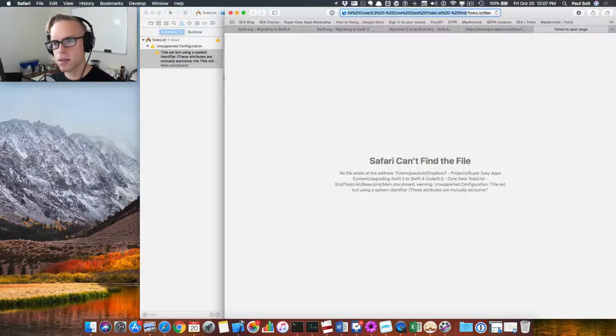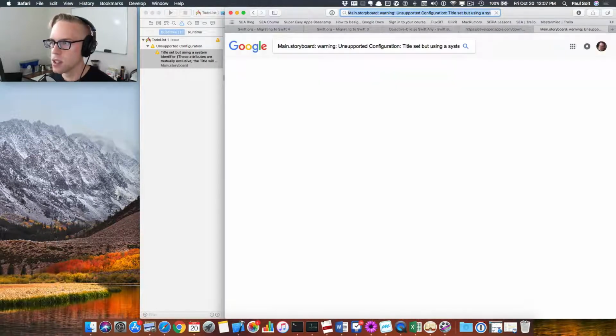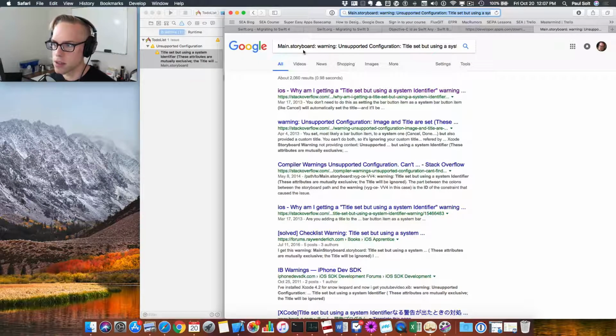And that's still not doing what I want. No, it is. There's just a long path. I'm sorry. So I want to go all the way till I see the warning. And you could include the storyboard since that's somewhat relevant information. We're going to press enter, and we're going to hopefully find some search.